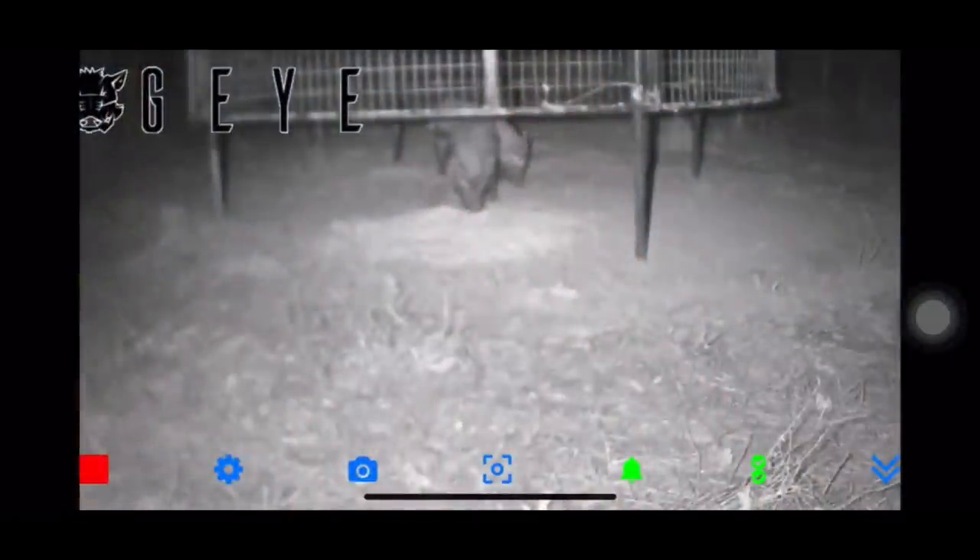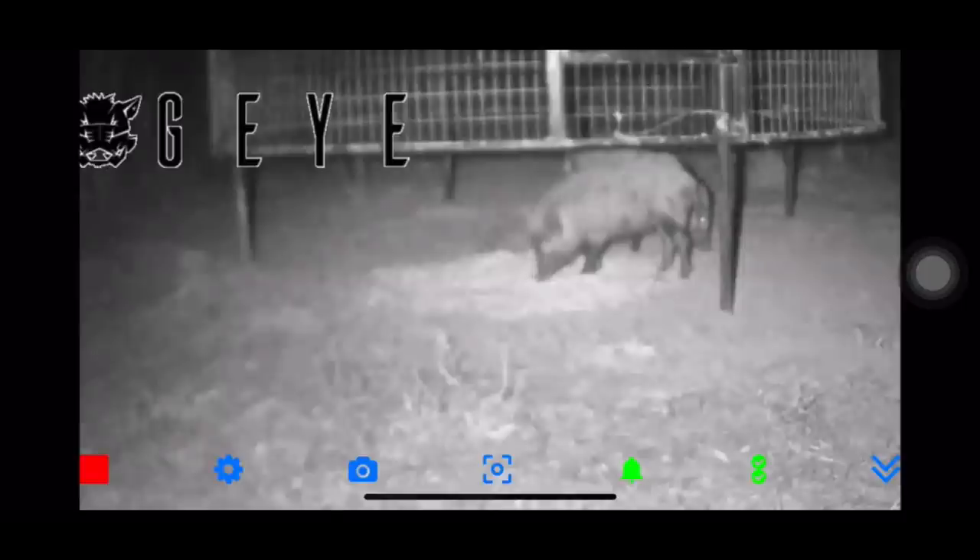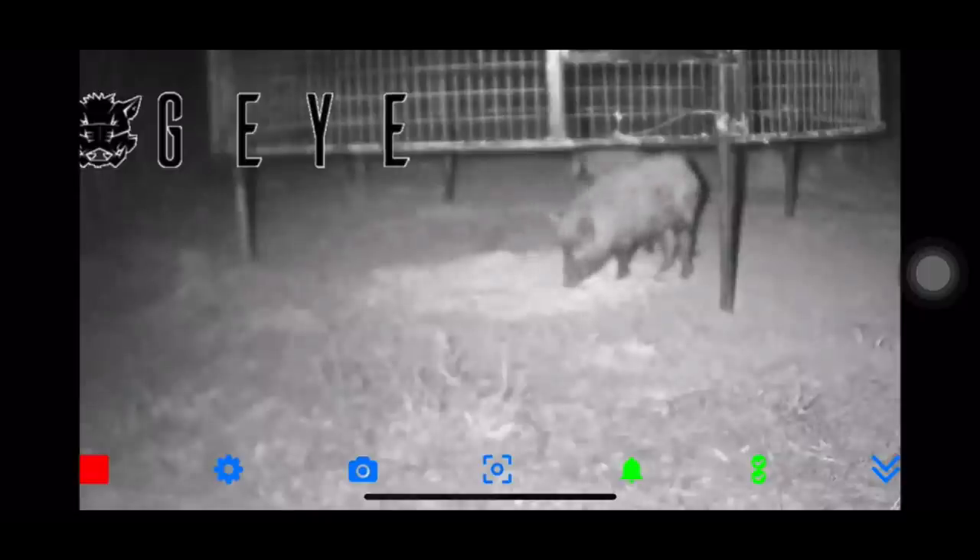Here we are back over at Mitt's with these two old squirrelly hogs we've been watching. There's one that always goes right to the center of the pile. And his buddy just kind of stays out on the edge and just won't act right. And forever he gets right behind him and I just can't see exactly where his head is sometimes. We moved most of this corn pile closer to the camera — closer to us — because normally when you drop, they go straight out the backside. This catch here is pretty interesting, something that hadn't quite ever happened before, but it was bound to happen, especially when you get two lightning fast hogs like these two are.